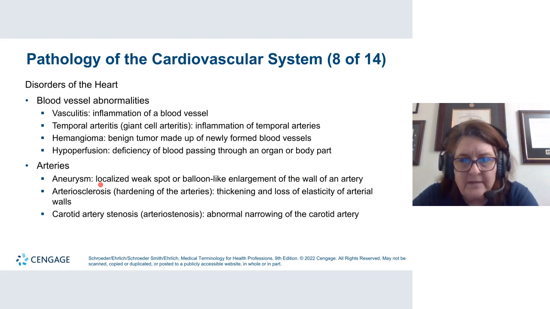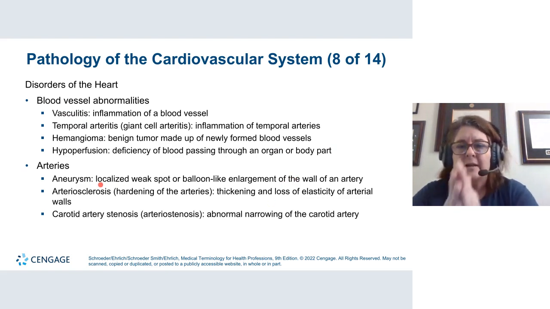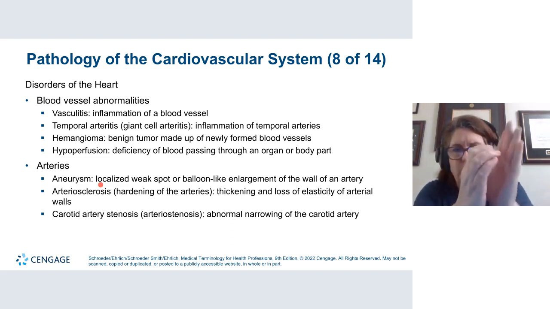Arteries. Here's the aneurysm. That's the weak spot on an artery, and it kind of balloons out. So you've got your nice little artery here, and then you've got a little weak spot, and it's going to go whoop, and you're going to have like a little lump where it balloons out.